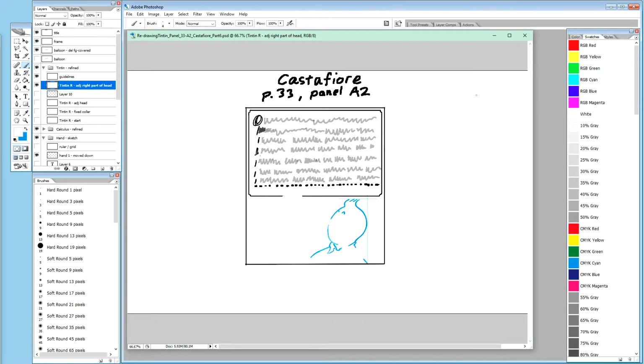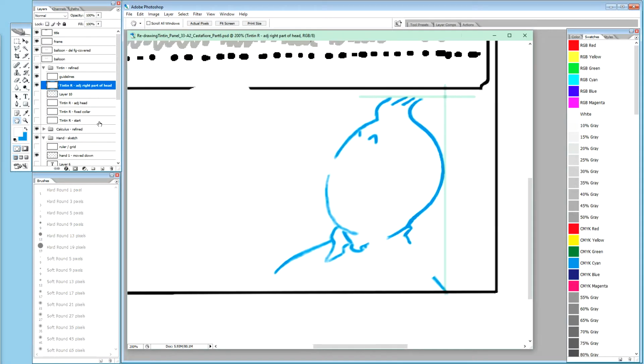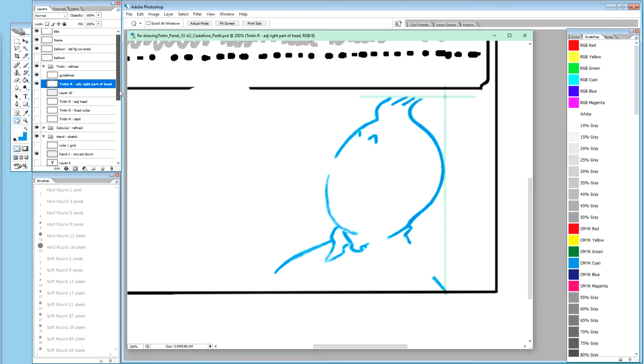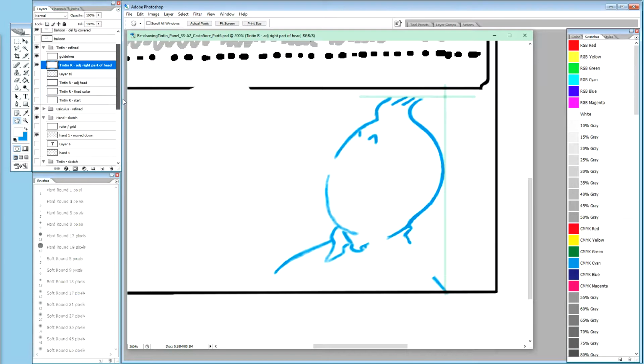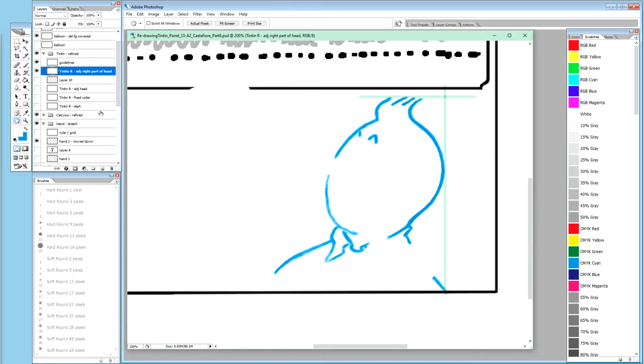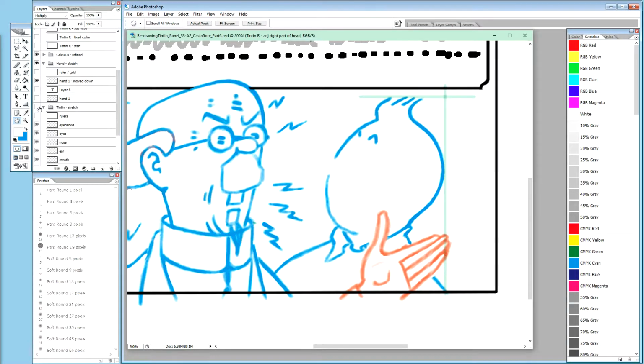And now our next mission here is, I guess, to reinstate the multiply, and we also want to see the Tintin sketch layer also. Why?